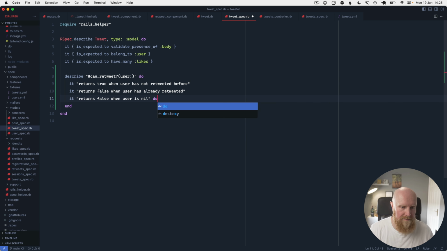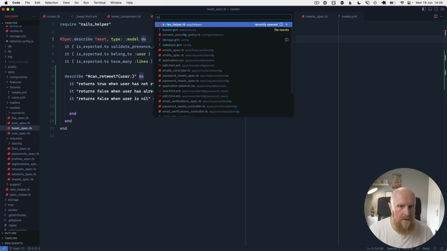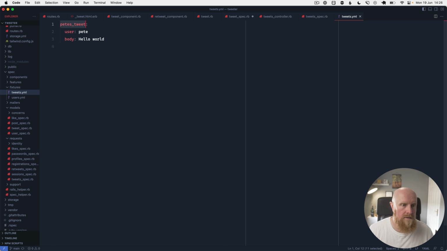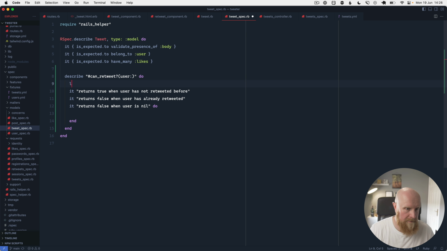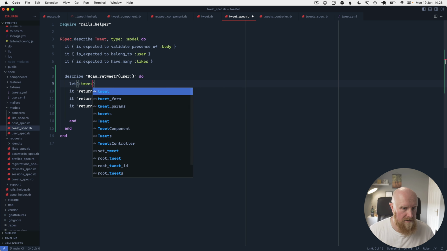So we can go through here first, and we can say it returns false when user is nil, and we can say, let's grab a tweet. So we've got Pete's tweet here, user is Pete, and for the first example, let's just call tweet.